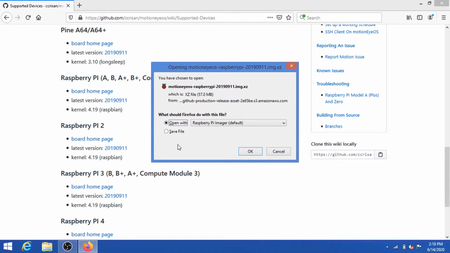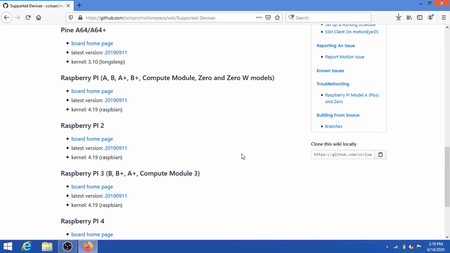In our example, Firefox displays the opening window. Observe that Firefox offers the option to open the image in the Raspberry Pi Imager program and to save the file to the computer. In this part of the video, let's use the Save File option. 7. On the opening window, click the Save File option button. 8. Click the OK button. The computer downloads the image to the browser's default location for downloads. Most browsers download files to the Windows Downloads folder. However, in our example, the default location is the computer's desktop.